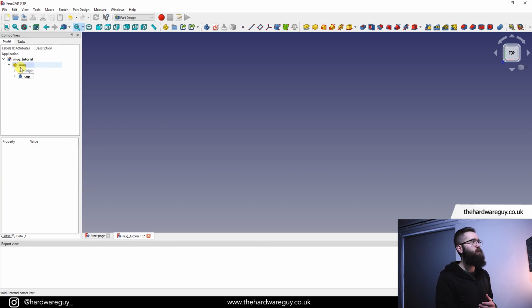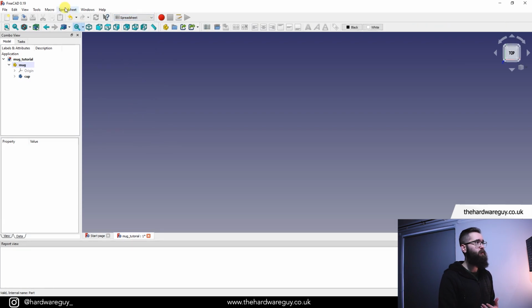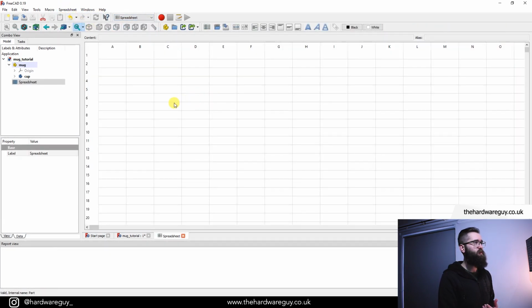And what we'll do now is create a brand new spreadsheet so that we can add in our parameters like we did in part 2 of the beginner series. So we'll switch workbenches, we'll go down to spreadsheet, come up to spreadsheet, create spreadsheet, and I'm going to go ahead and just add a bunch of these in, and I'll skip ahead the video so you can just copy them and follow along. If you don't know what I'm doing here, as I said, go back and watch FreeCAD for Beginners part 2 and you'll understand what I've done.